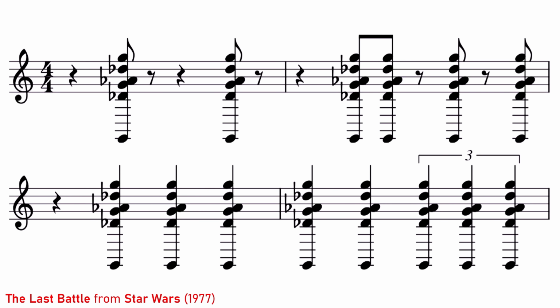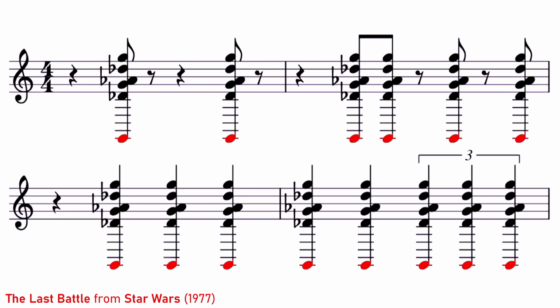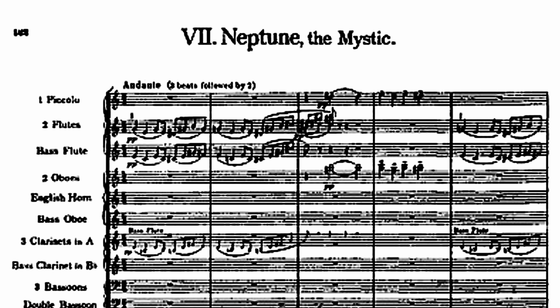For example, this dramatic moment from the scene where the rebels are about to blow up the Death Star is almost directly lifted from Holst's Mars, Bringer of War. Williams has changed one note in the distinctive orchestral chord and slightly adjusted the rhythm, but the effect and idea are quite similar. Another of Holst's planet-themed pieces that Williams seems to have been inspired by is Neptune.